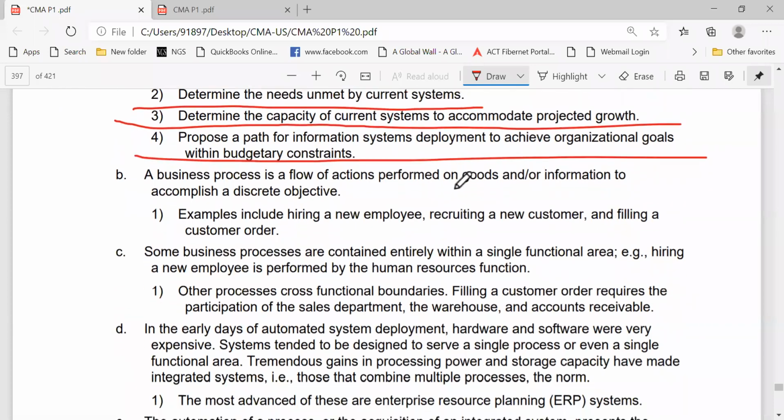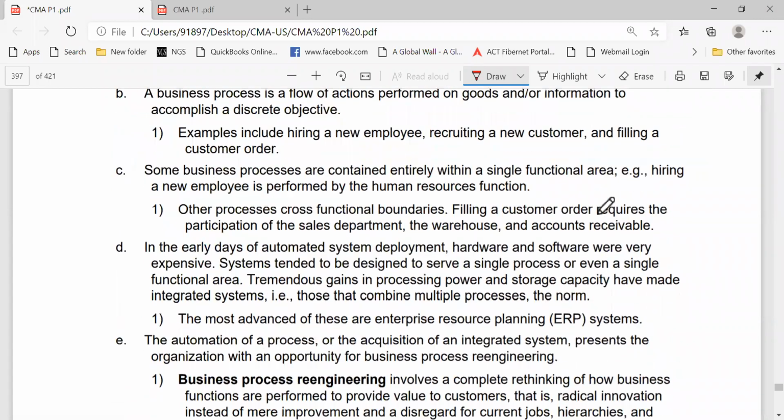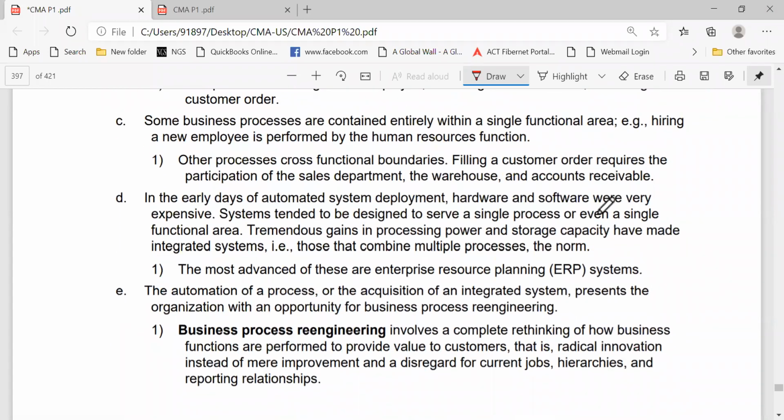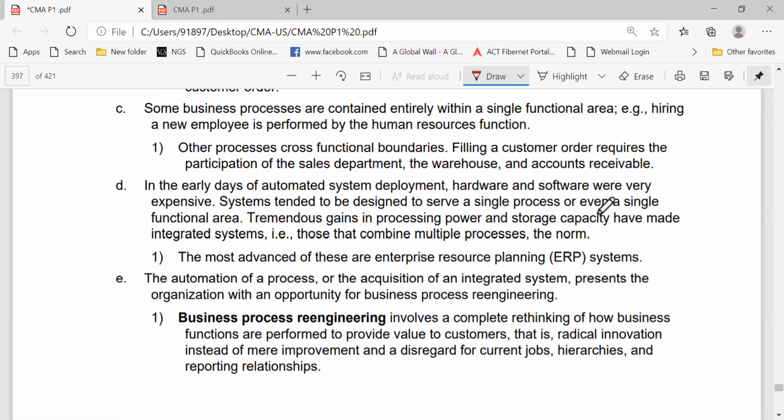Now, in the early days, these automated systems were not there. Hardware and software were very expensive. Systems were intended to design a single process. Whereas right now it has changed completely. It is easily available. ERPs are there, easily available. Now, how do you understand what business wants? Sorry, it's business process re-engineering. You sit down and understand what exactly the requirement is. You start from zero. You would see, okay, this is also required, that is also required, and then develop a process out of it.